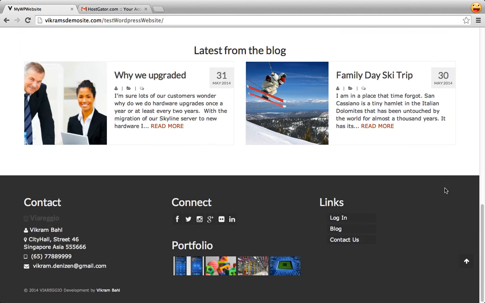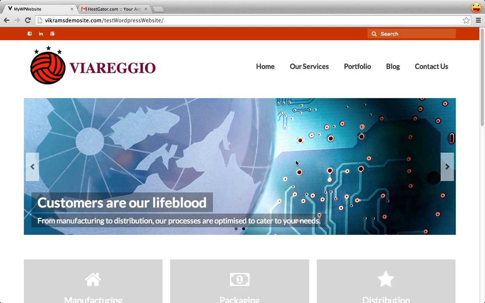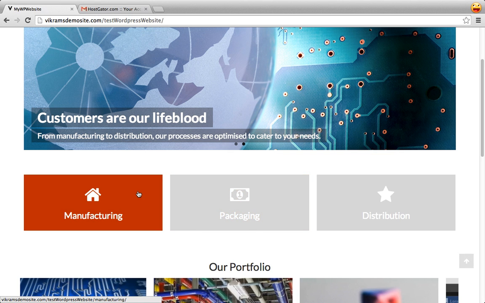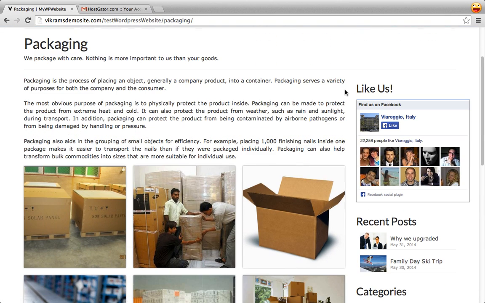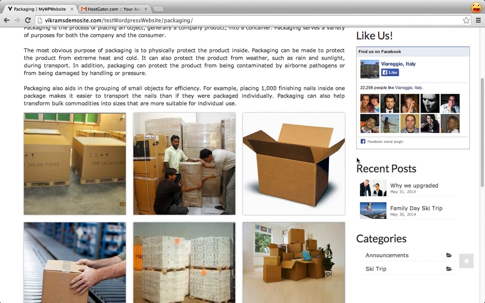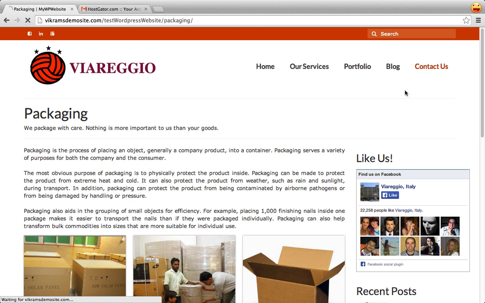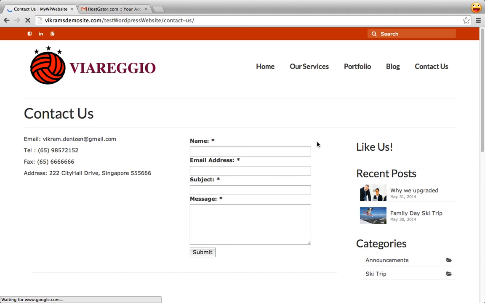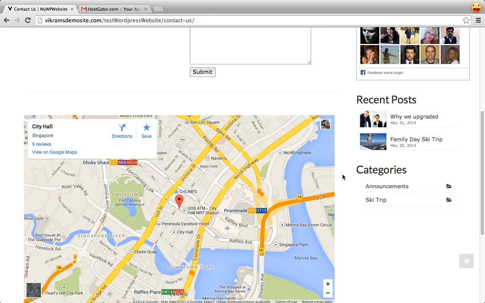Now, this website has got things like a slider where you can put your corporate information, and then it has these icons which link to pages. And you will learn how to configure your sidebar, add Facebook plugins, customize your footer areas, add social icons, and create contact forms and add Google Maps to your website. And all this in under 99 minutes. This is quite easy to learn, and WordPress makes it easy by having a very simple to use user interface.